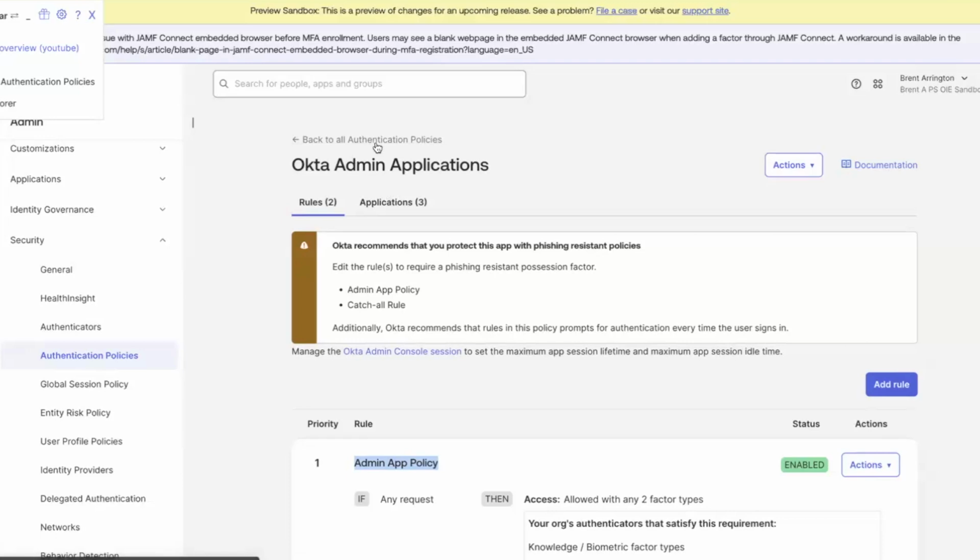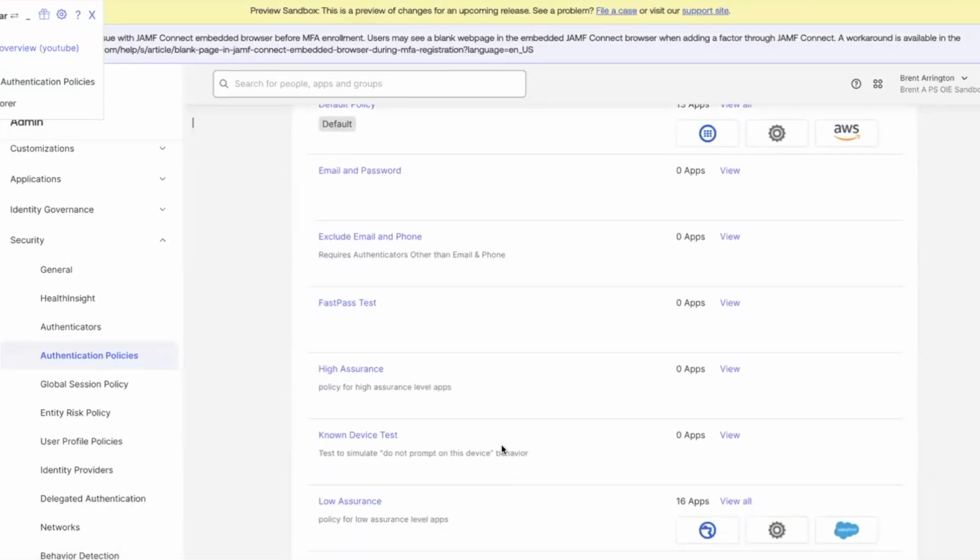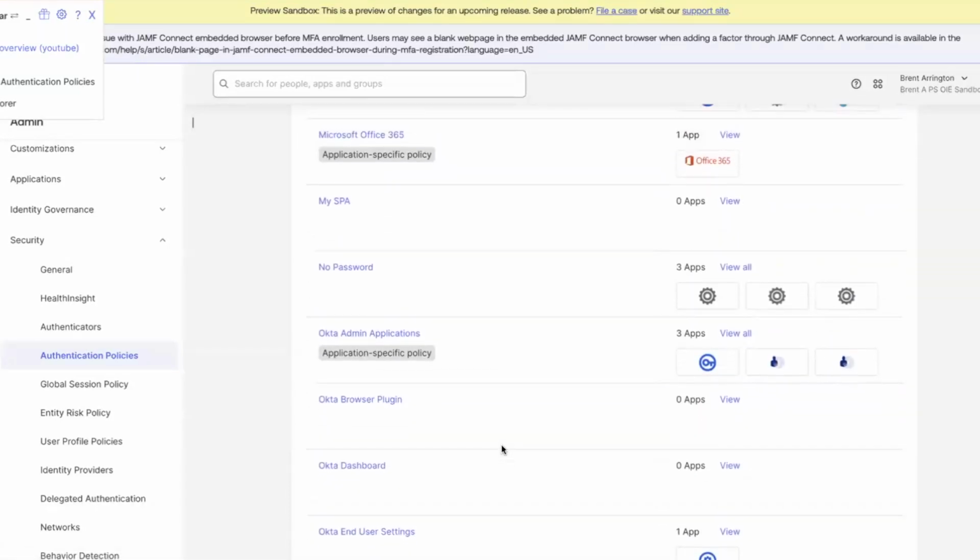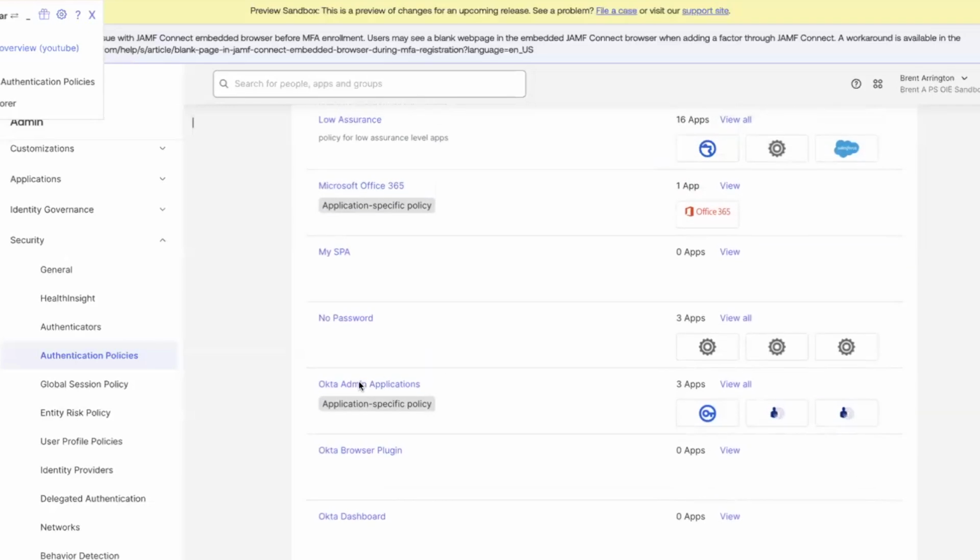Yeah. So to Asha's point, if we look at our authentication policies, there's a specific policy that automatically gets created when you upgrade to OIE called admin applications. It's going to have your admin console, entitlement management, access requests, admins. These things will automatically be assigned to it.